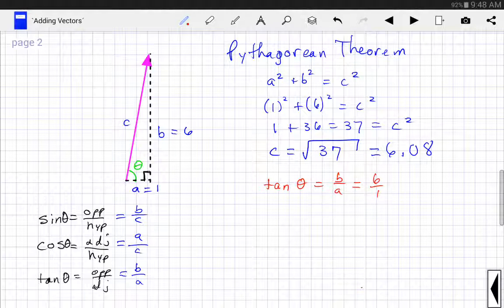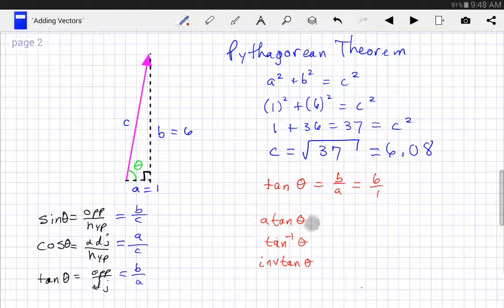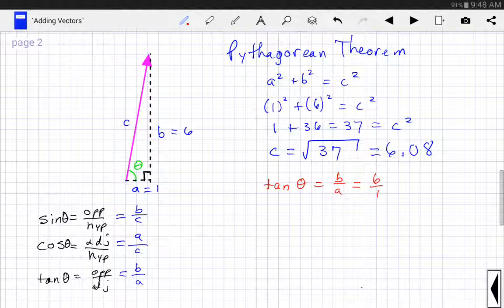That was tangent theta. So how do I get theta by itself? Well, I use the inverse function for tangent. The inverse function for tangent on different calculators, you'll have a different button. You can put tan raised to the minus 1, or some will even have inv tan. Those are all the inverse functions. What the inverse function does is it gives you the argument. Actually, I shouldn't have put thetas there, I didn't put them here initially.